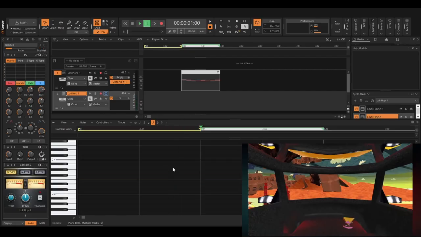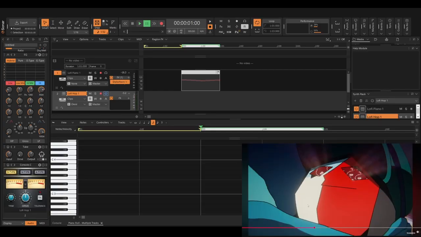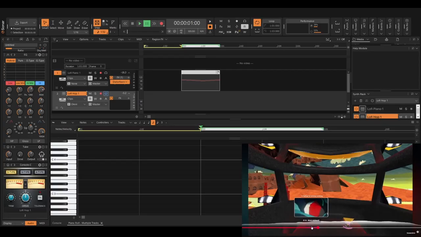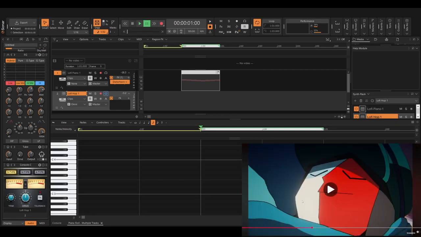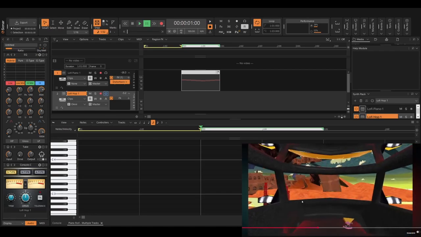Okay, I think it's lagging or something. Oh, okay. D has no sound for some reason. What? Wait, what? Oh, 4 drums. Okay.